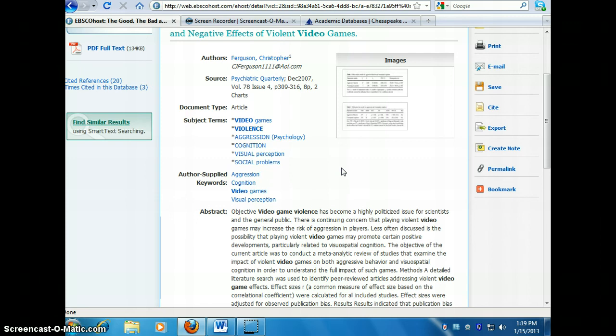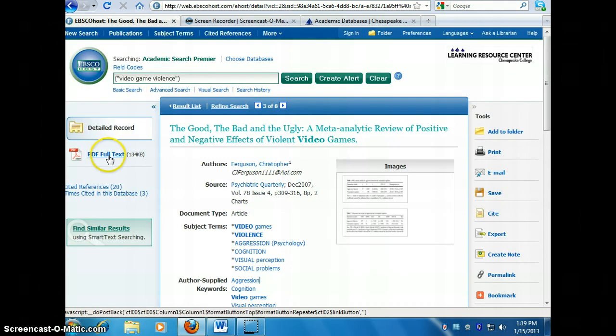You may have different terminology, and maybe this is looking at it as a broader sense, being video. So you do want to see how the database is defining those words. So the subject terms is that. It's telling you the database's ways for describing this type of article, this type of information. Okay, and then if you go to the left, then that's your full text.